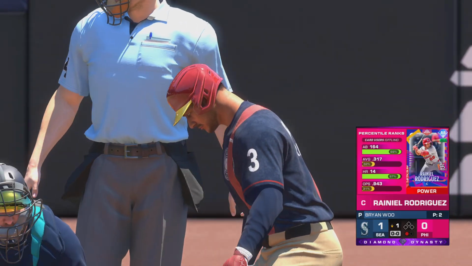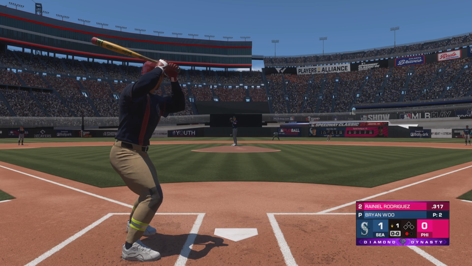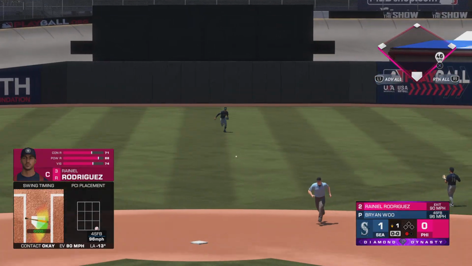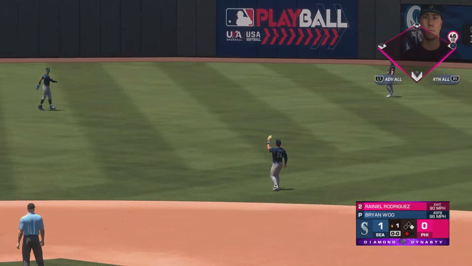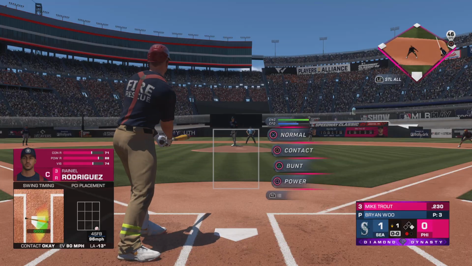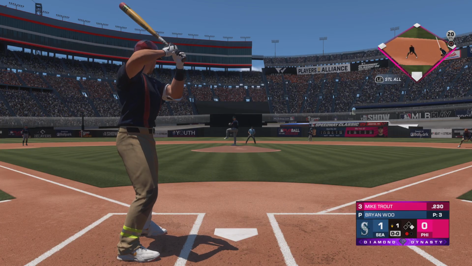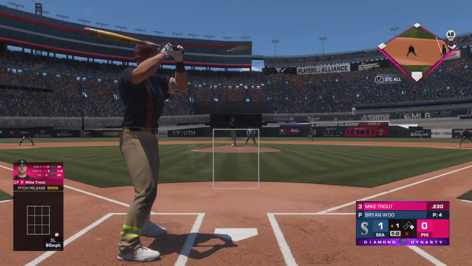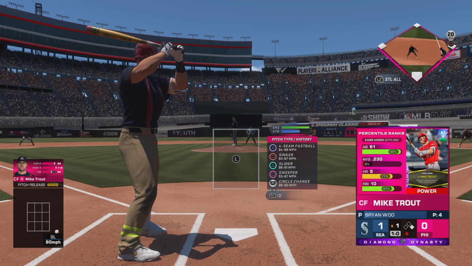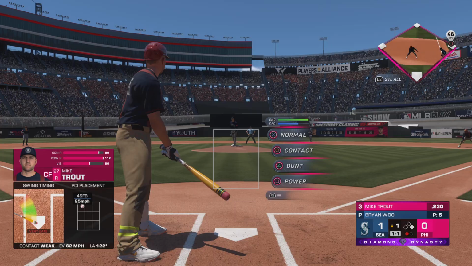Next to hit, batting second, the catcher, number 3, Rangel Rodriguez. Ground ball up the middle, and that's into center for a base hit. Batting third, the center fielder, number 27, Mike Trout, now at the plate. First pitch is a ball. One out, one on.